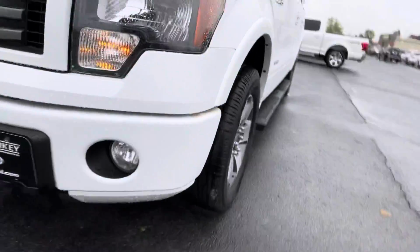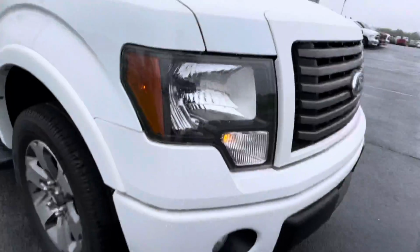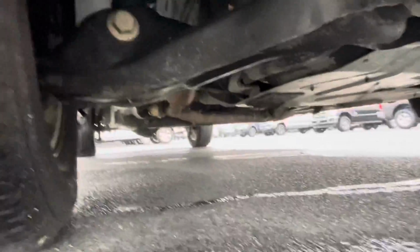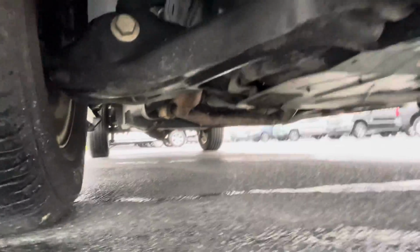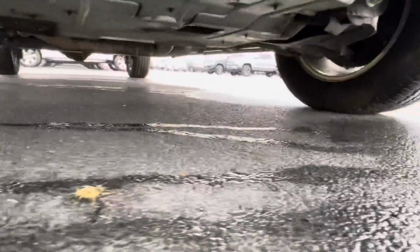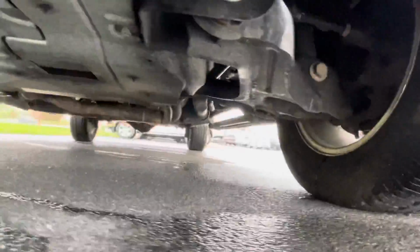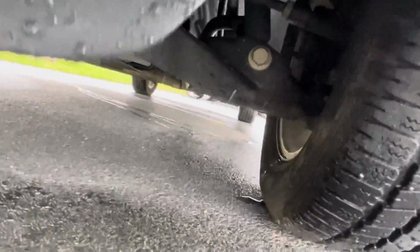Seems to be pretty darn clean, at least on that front passenger fender well. Actually very, very clean in terms of the hood and whatnot. Do everything I can to get as low as possible, get you a peek underneath without having to make a trip to the Apple store and getting the phone wet.